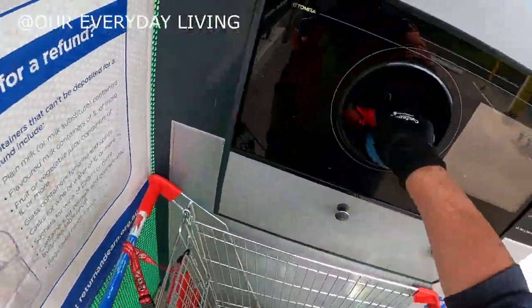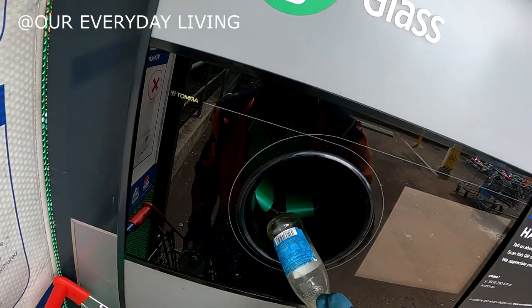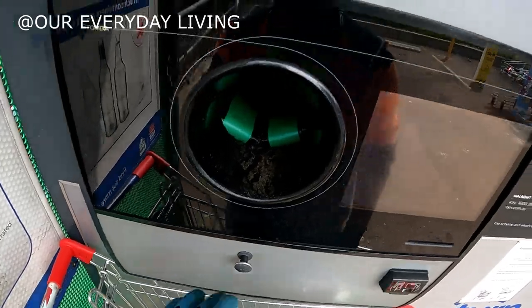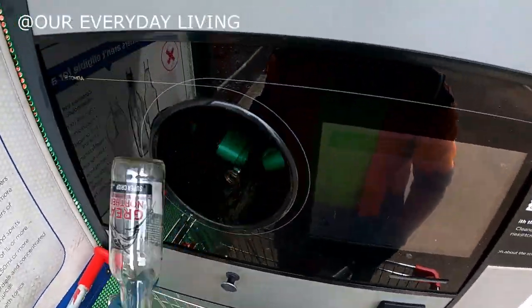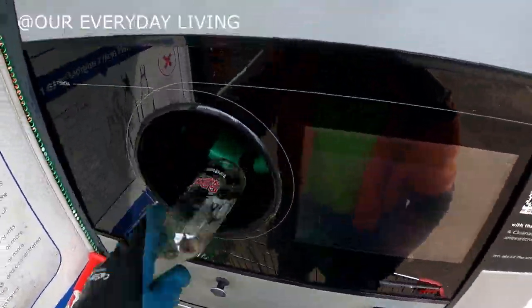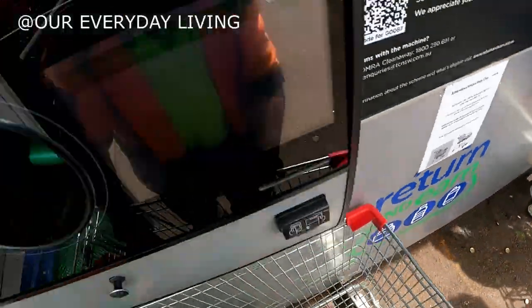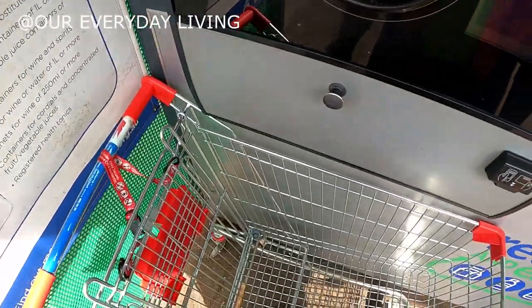Oh, come on. Should go through. Here we go. Oh, come on. Tonic water. See if that one goes through. Hey, that went through. What's wrong with you? Come on. Oh, come on. Too bad, 132 units, $13.20.